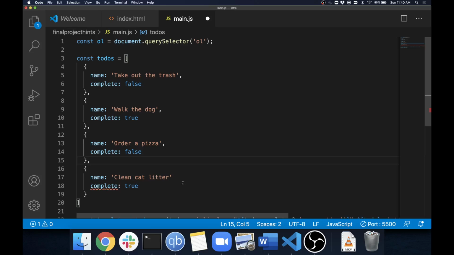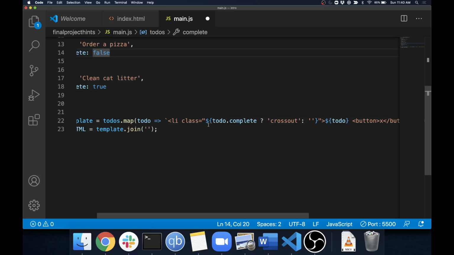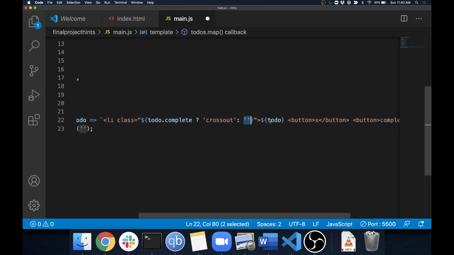So now I have two to-dos that are complete, one that is incomplete, and basically what this is saying is if a to-do is complete, give it a class of crossout, else give it an empty string.